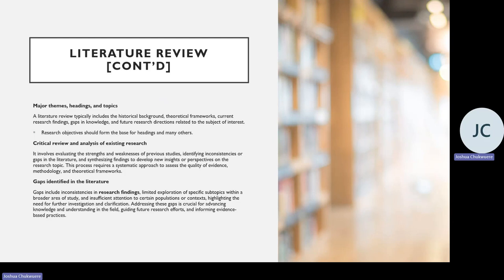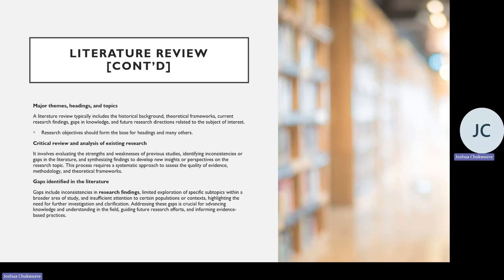When you identify those gaps and evaluate, it also enables you to build your themes, headings, and topics, which form part of your literature review, because you can't write a literature review without headings, themes, and subheadings.